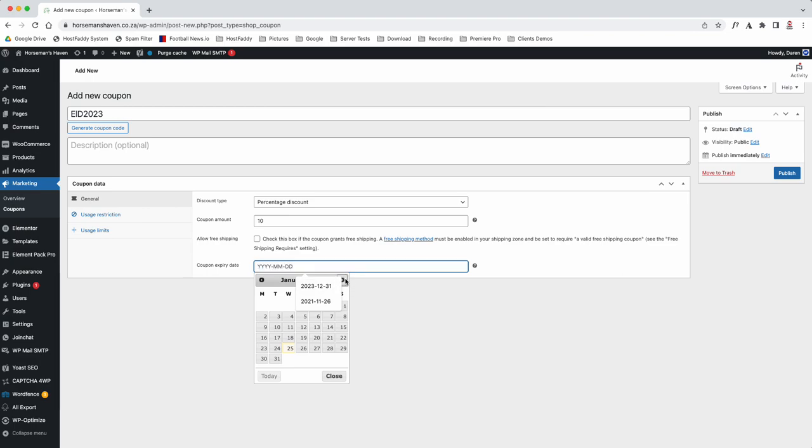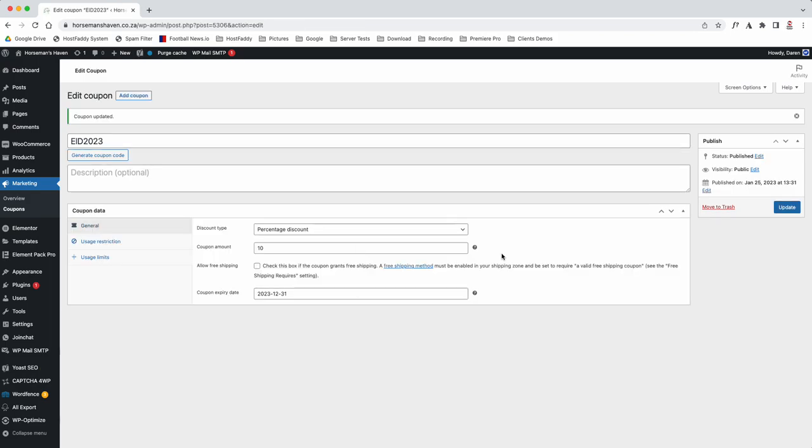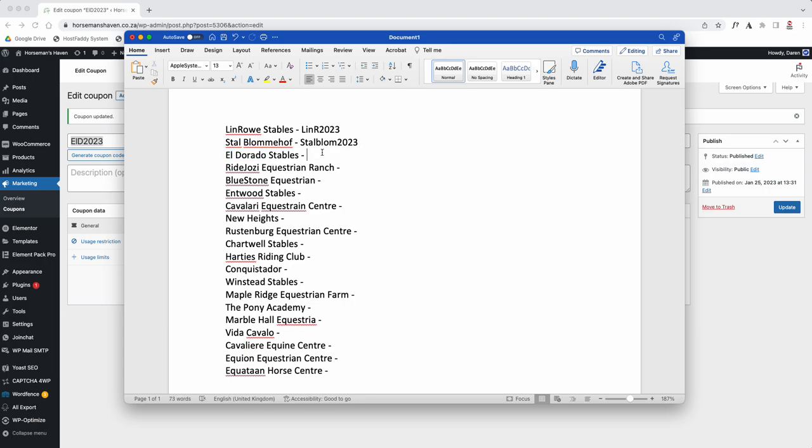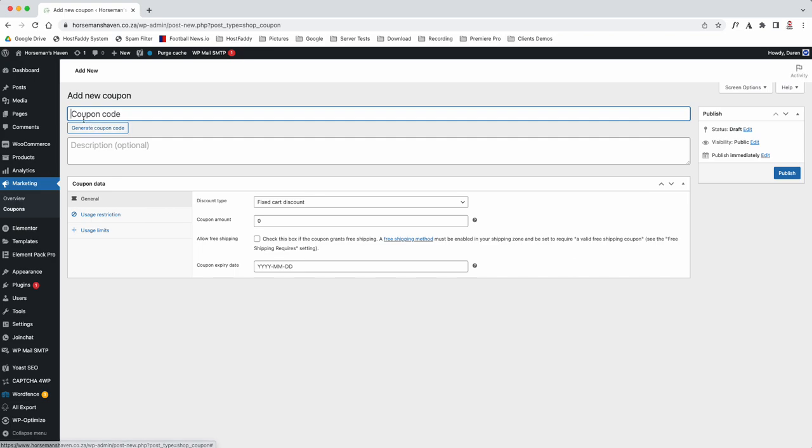Oh, we've got to do the date. Go to the end of the year. I think that took me about 20 seconds to maybe add. So as you can see, it's very simple and quick when you get into the swing of it to actually add a coupon. So now we'll copy this and we'll put it there, and we'll call this one, and now it is case sensitive, and we'll call this one branch, just like that.